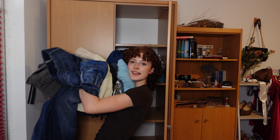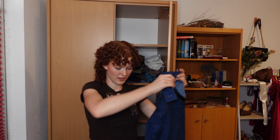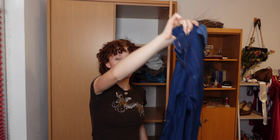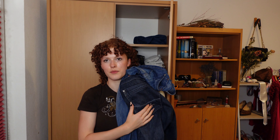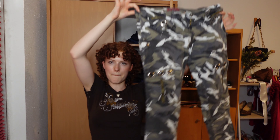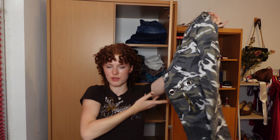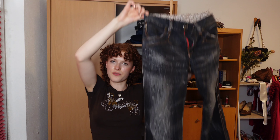A few pants. My first ever real sewing project — I wore them for so long. This was my first real baggy baggy pair of pants. Two simple and basic pairs of baggy pants; I need them. I can style almost everything with them, even when I don't have an idea what to wear. Some pants with a camouflage print — I don't know what to do with them. It's a pair of straight leg jeans. Let's sell them, I have to let go.